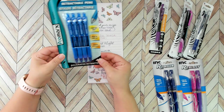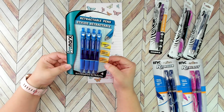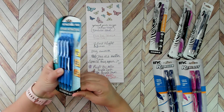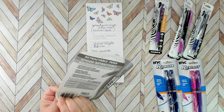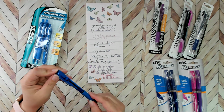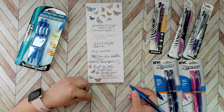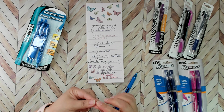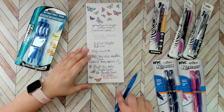And last but not least are these Comfort Grip retractable pens. I think you get 4 in a pack, $1.25 at the Dollar Tree. And this is my first time ever buying this, so we'll see what it turns out. Oh, it comes with a little nub there. Let me throw these out because they have ink on them, so I don't want them to make anything dirty.